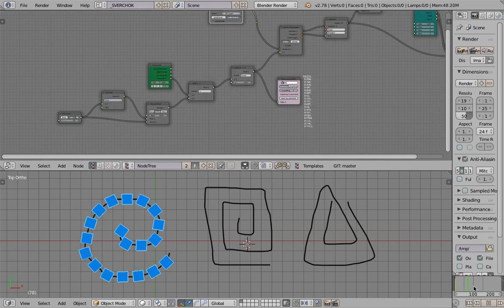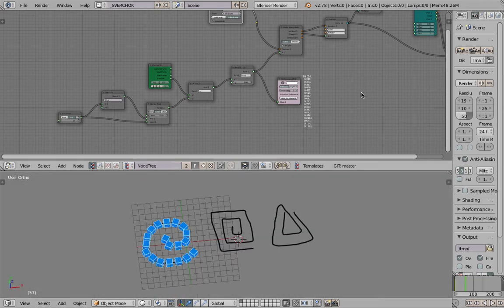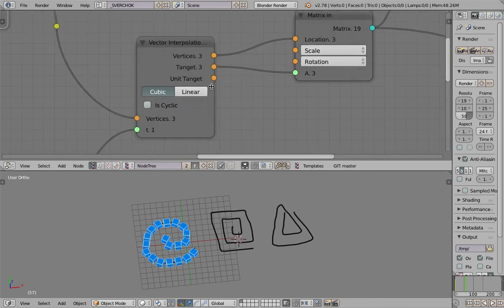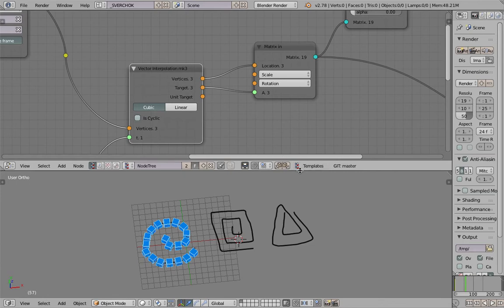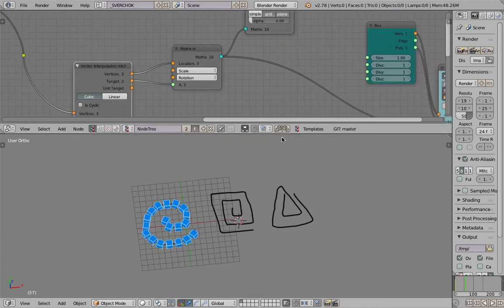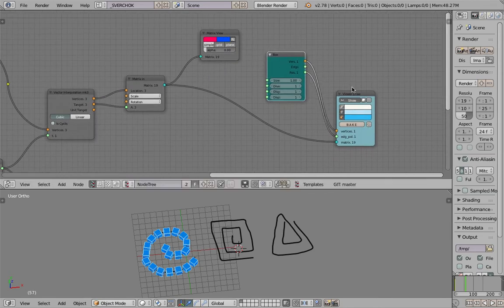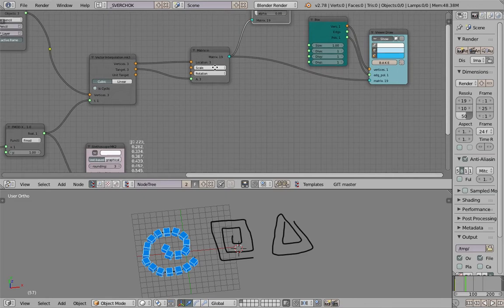So now we know there are 3, but why are we only getting 1? That's because of this. See, in vector interpolation, the vertices and tangent 3 data goes into this matrix, but the output we only get 1. So it's always better to separate the data, I guess.